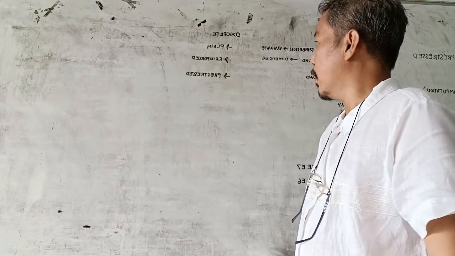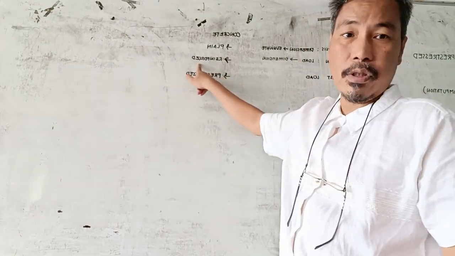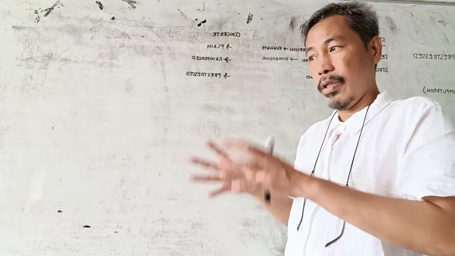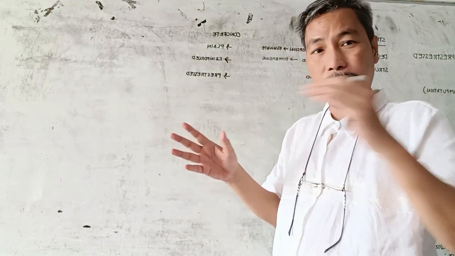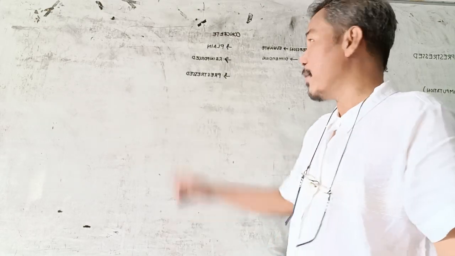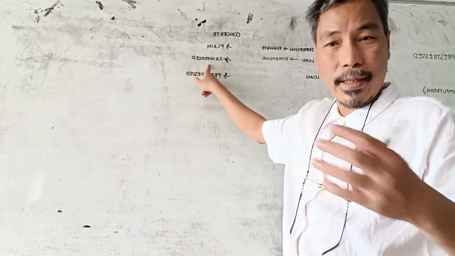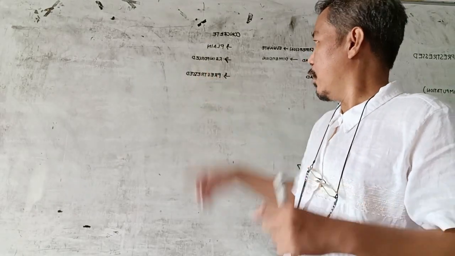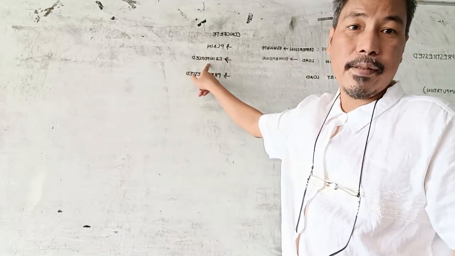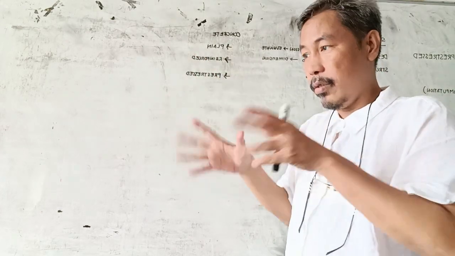Okay? What about reinforced? What do you mean by reinforced concrete? Meaning to say, we have a concrete material that is being supported by other type of material. Reinforcement. So, the material that is being used to support the concrete is what we call reinforcement. That's why the whole system is called reinforced concrete.